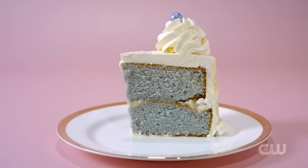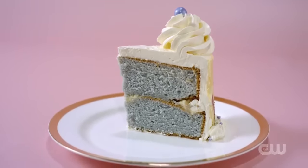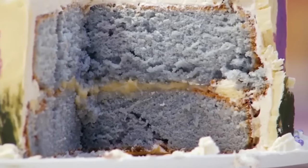Bree, I was eating this thinking this is probably one of my favorite lavender cakes that I've had. And I make lavender cake. Thank you. It wasn't too faint. It was just right delicate. You were able to keep a good amount of that jelly inside. I would have liked a little bit more because that's where the lavender flavor was. In the absence of the third cake layer, we're missing an extra opportunity to build on that lavender flavor.